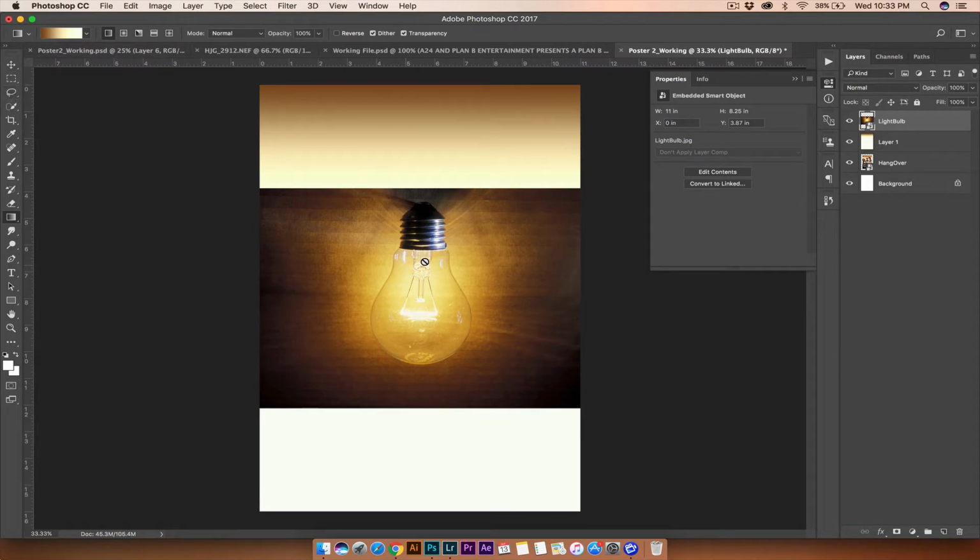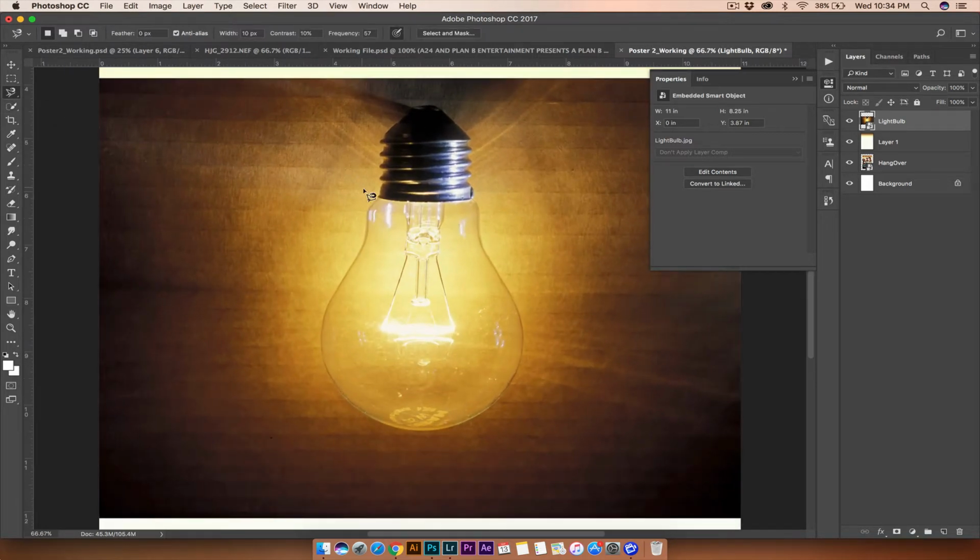Now here, it's up to you how you want to select it. I tried the selection tool first, but this time I'm going to try the magnetic lasso. Magnetic lasso is just going to try to clip onto the edges. I'm not pressing anything here. I'm just letting it do its thing, and it's slowly grabbing all those edges. So long as I stay really close to the edge, it does its best to grab the edges, but feel free to use whichever tool you want. I just want to show you different methods.